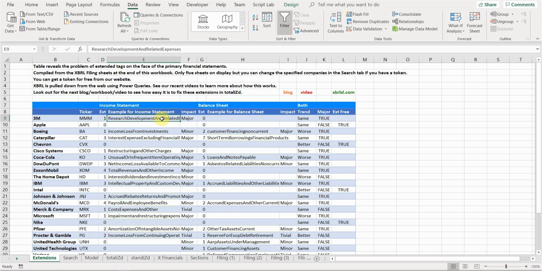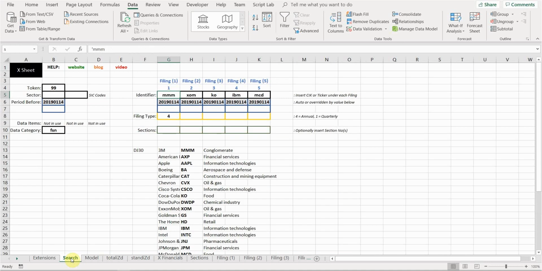Now, if we want to look at that in more detail, what we can do is go to the filing itself. We've got 5 filing tabs, and each of those contains all the XBRL data that the company has filed. That's in as reported format, so it's in the order in which that information was actually filed by the company. That gives us a great window into exactly what was disclosed by the company in the first place. Probably the best way to do that is to go via the search tab, because here you can see which particular companies we've slotted into those 5 filings. You can see that up here.